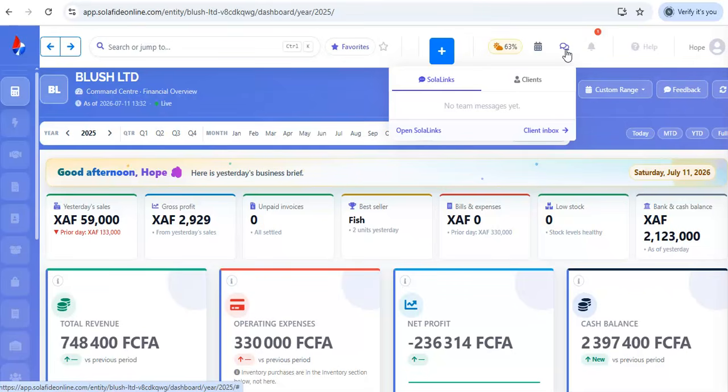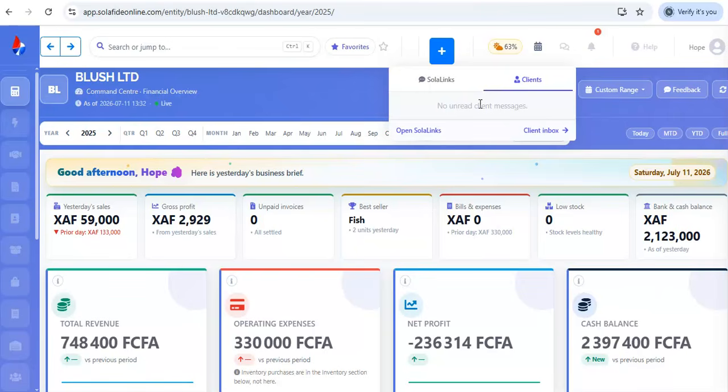So if a client has your business phone number and you put it as your contact information, and the client happens to send you a message, it's going to notify here. So when you click here, the message that client sent is going to be here. You just have to open the message and it's going to show you the content of what that message is all about.